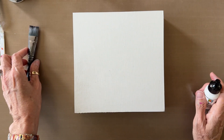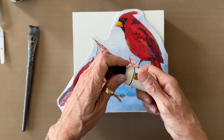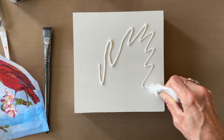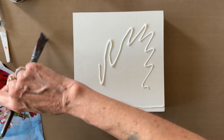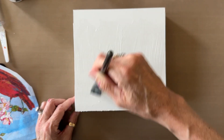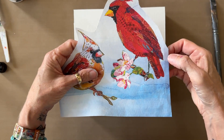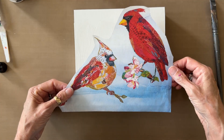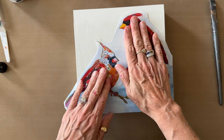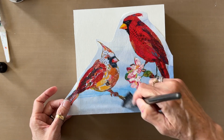White is the best background to glue the rice paper onto. I'm using Dina Wakley gel medium — matte medium — in a squeeze cap dispenser with a soft paintbrush. I'll squeeze a bunch onto the surface and spread it out in a thin layer everywhere, making sure I go high enough for the cardinal and low enough across the bottom. I'll also wrap the tail of the female cardinal and the male cardinal around the edges. Smooth out with the brush to press any wrinkles flat — it glues down beautifully.